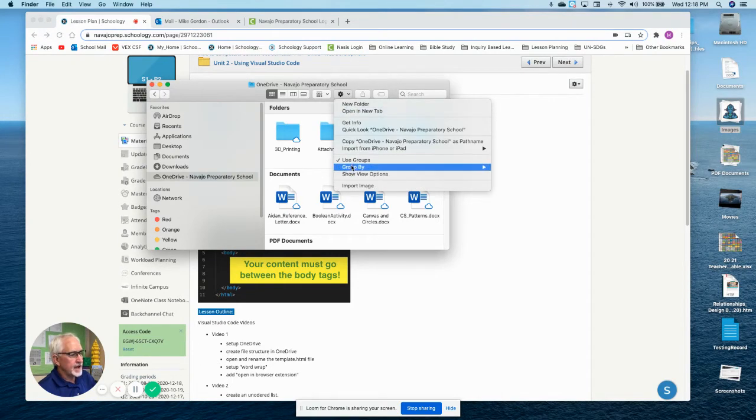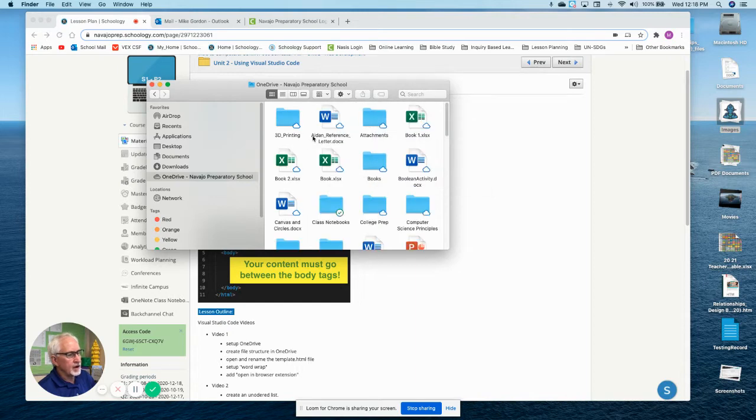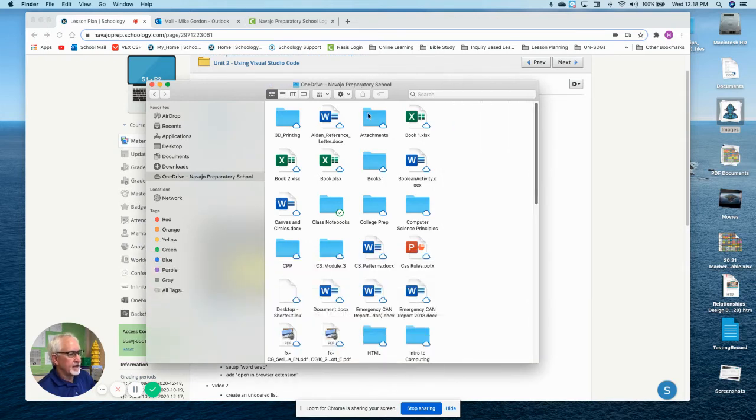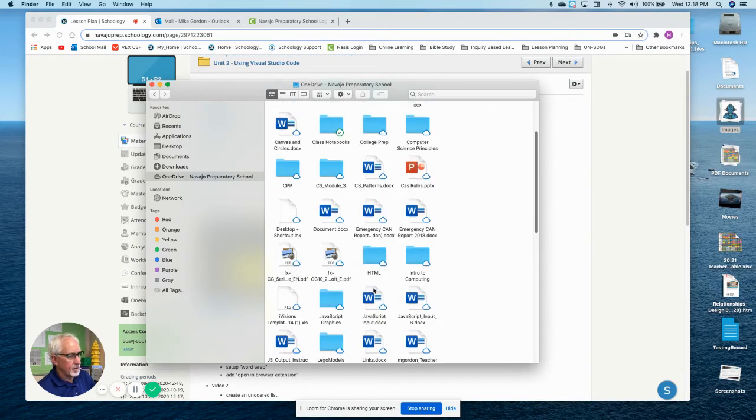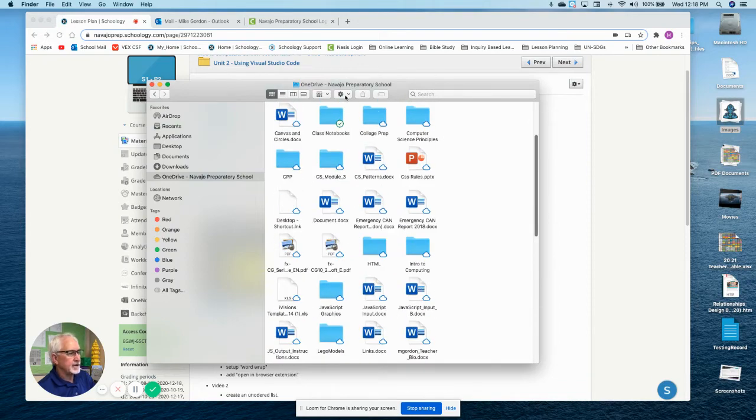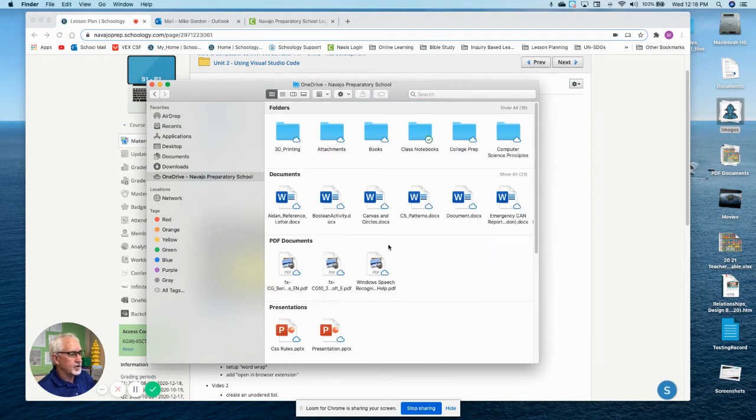To do something like that, you can click Use Groups, and it groups everything according to file type. I prefer groups because it organizes things by file type. So I'm going to click Use Groups, and now my folders are in one area, my Word documents, PDFs, PowerPoints, and so on.